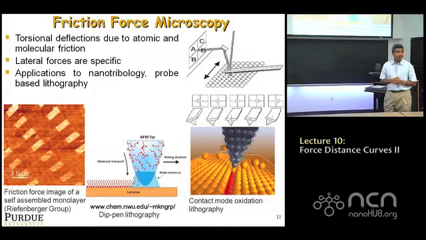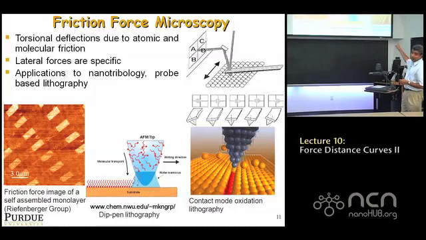Our friends here have been doing local oxidation lithography with it, which you can do in contact mode effectively. But basically, the idea is when you're in contact, you can do many things, like you can actually deposit molecules. So you make a liquid neck, a meniscus, and you can start transferring molecules. As you do, you could be writing molecules just like a fountain pen. That's the famous dip pen lithography technique that comes out of Northwestern University.